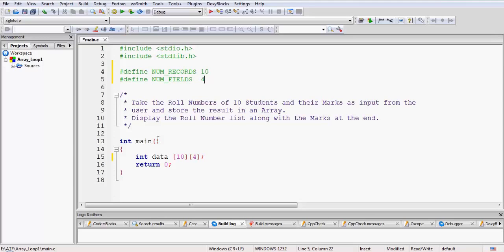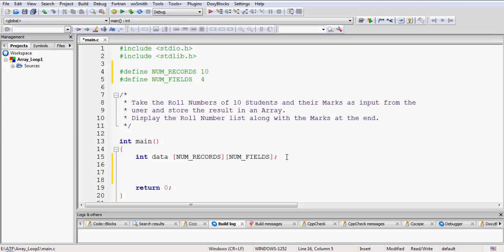There are 4 fields. So now you can replace them over here, num records and num fields. Okay, so now our declaration of the array is complete, so we can proceed with the further logic.